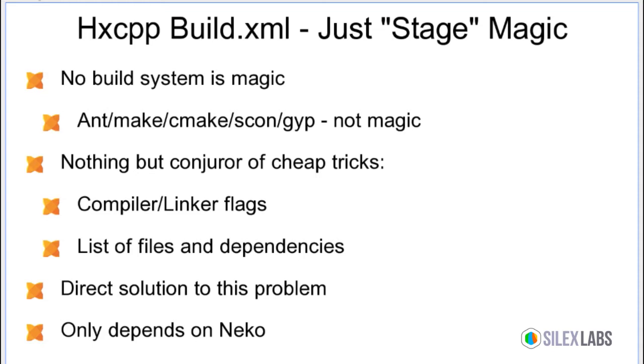The HXCPP build system attempts to solve the build problem as explicitly as possible by simply generating the list of files and dependencies and using a standard set of flags in the toolchains provided with the HXCPP HaxeLib for all supported targets. There are well over a dozen of these targets, and I think this shows the effectiveness of this solution. A custom solution was chosen mainly to avoid excessive dependencies on things like Java or Python, and the current system requires only Neko, which all Haxe users have installed.